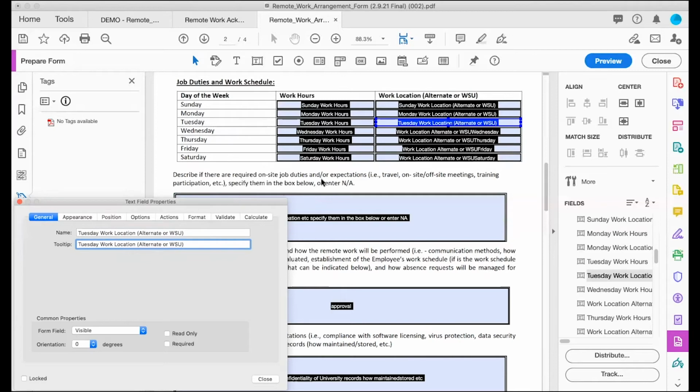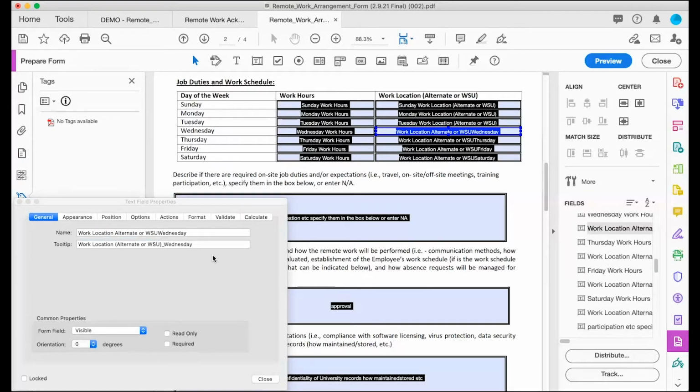Here, same thing. You notice that all the names on this side are changing as I change them in the system. Okay, come here, drop that.